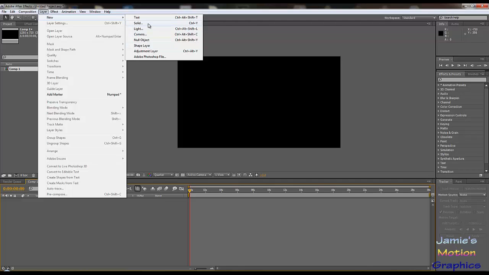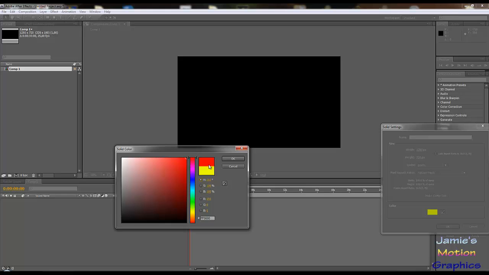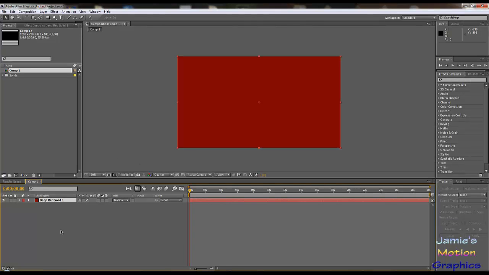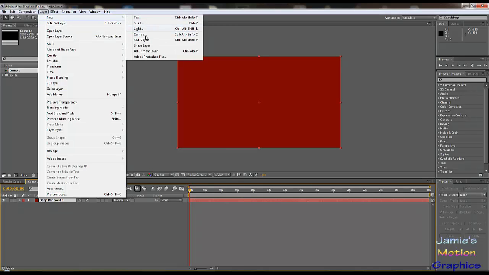Let's do it a little bit differently from what we normally do. We're going to start off with, let's say, a nice red background. Should I pick red? Yeah, why not? I'm going to pick a red background. And normally this is all I do for the background. We're going to try a new effect this time.